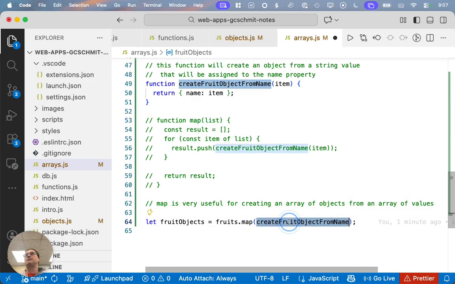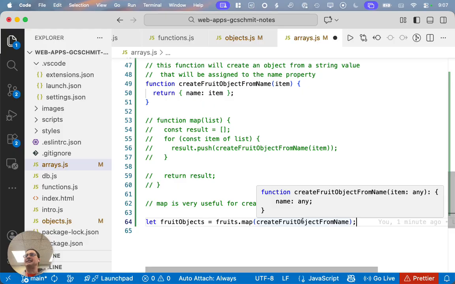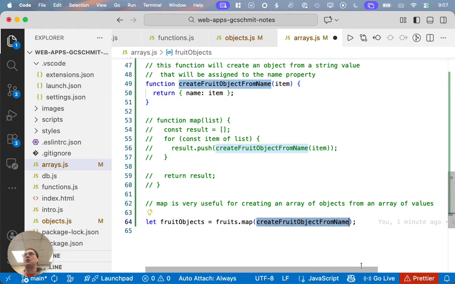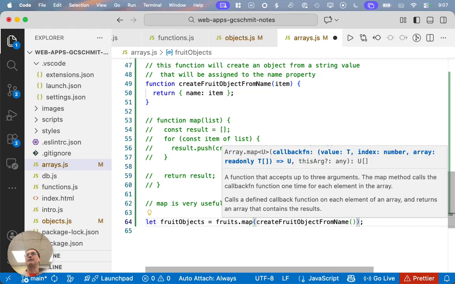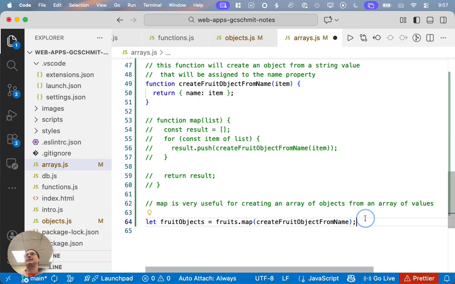I do need to pass the function that will be called for each element. So I'm passing here a reference to a function as a parameter. Notice there's no parentheses after here. I'm not invoking the function. I'm just passing the reference to the function to the map function so that it can call it when it needs to, and it can call it over and over again.